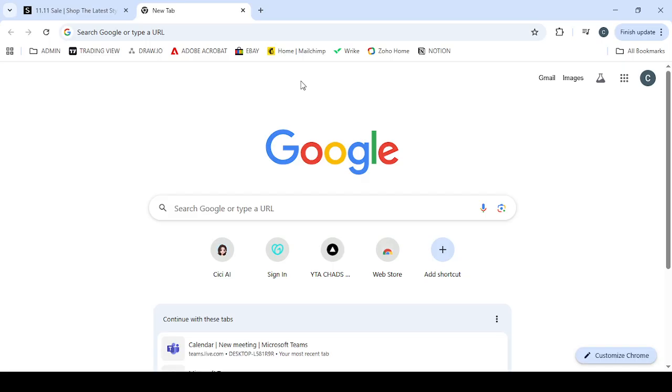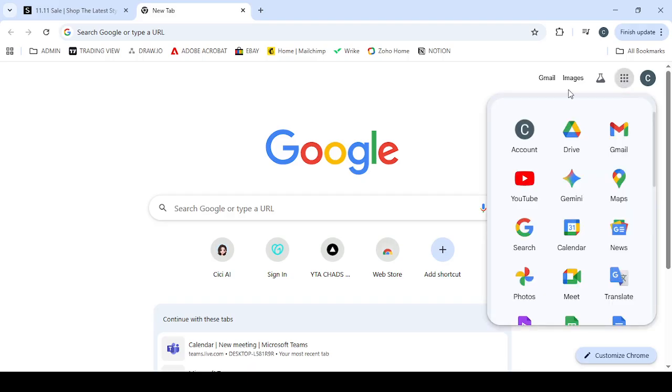Now that you're all set with Chrome, head over to the SHEIN website. Type shein.com into the address bar and press enter. The website should load up with its trendy and vibrant fashion looks right there for you to browse. It's already looking great, isn't it? But hold on, we're going to make this even better.